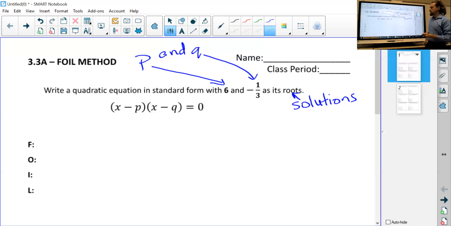So what we're going to do is we're going to rewrite this, and I'm going to put in my roots. So I'm going to say X minus six times X. Now this is negative a minus or minus a negative. So this becomes plus one third. I'm not sure why they gave us a fraction for our example, but whatever equals zero.